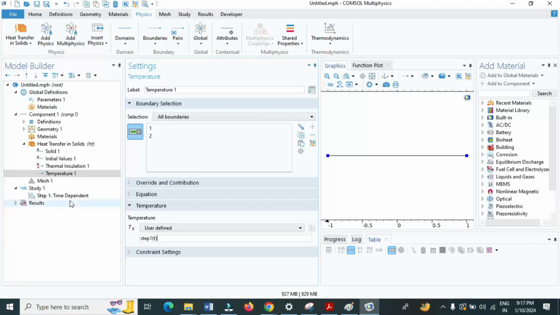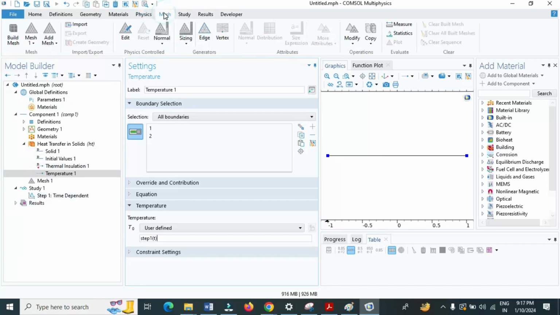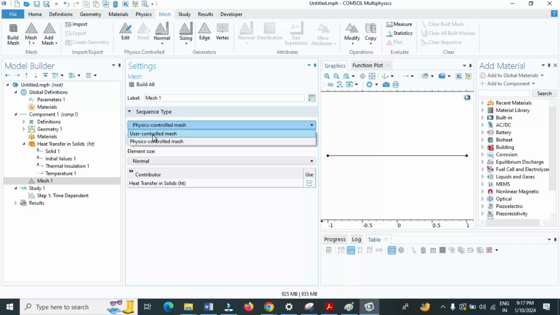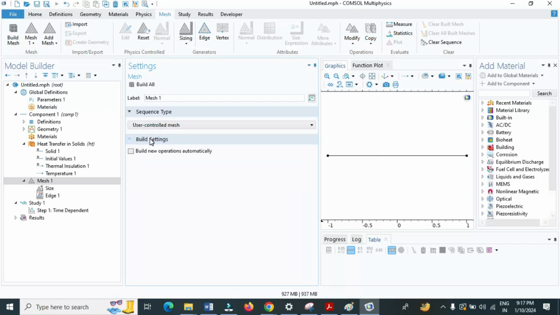Now let us go into the meshing part. Click on mesh. In settings, under sequence type, click on user controlled mesh. Now we have two new options.